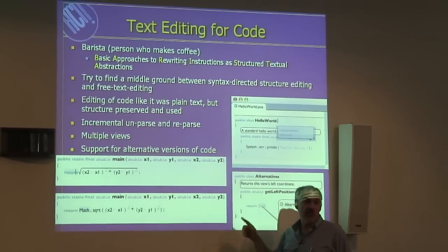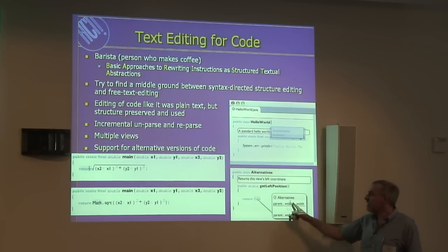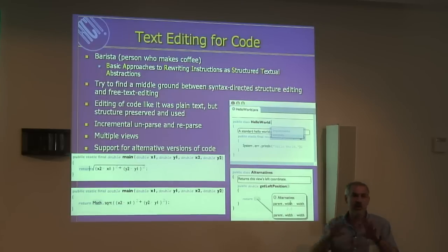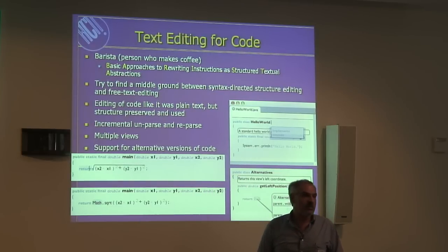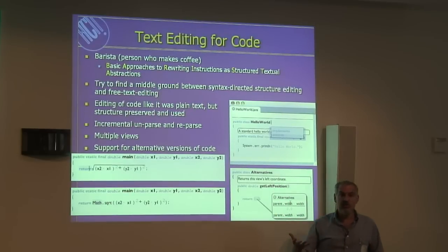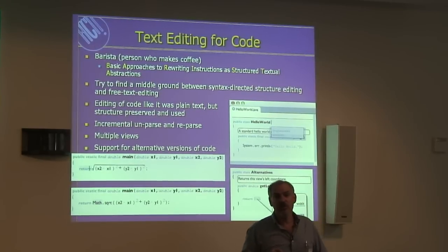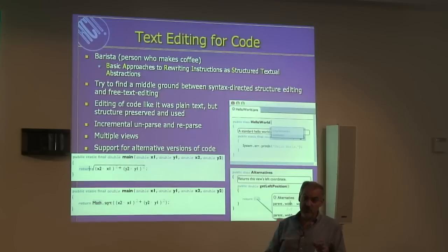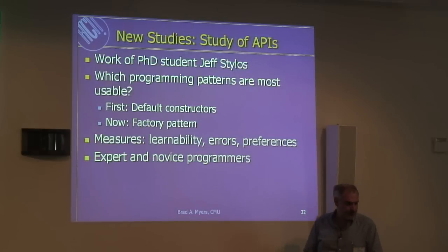People often want to look at alternatives. They're trying out different techniques, and they have to use comments and things like that to do that. Why doesn't the environment help you with keeping track of sets of alternatives? So there's a whole bunch of different ideas, special commands you can provide and other kinds of visualizations that can make editing a lot easier and not penalize the expert who really wants to use their mouse and keyboard quickly, and use arrow keys and backspace and so forth. So it's a pretty clever idea.